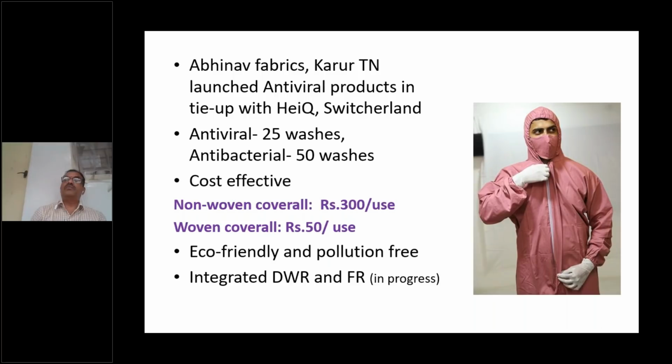Suppose the person uses it for a further 25 washes, that is 50 washes, or even more than that, the cost is going to be still much lower. It would work out somewhere around 10 to 20 rupees per usage. So in that way, it is very cheap. At a throwaway price, you get the protection from the coronavirus. And another advantage, it's absolutely made of cotton and eco-friendly dyed. So it is absolutely pollution free. So disposal is not an issue, and it is completely made out of natural material. So no problem with pollution and all subsequent issues with that.